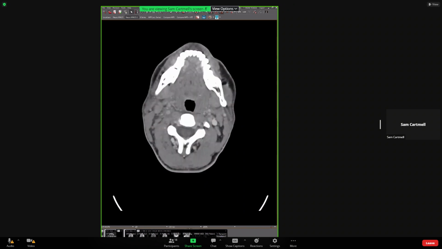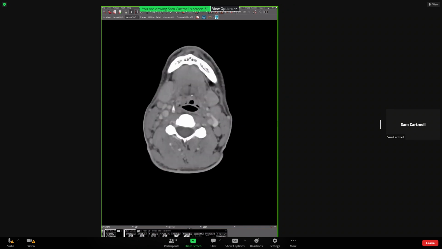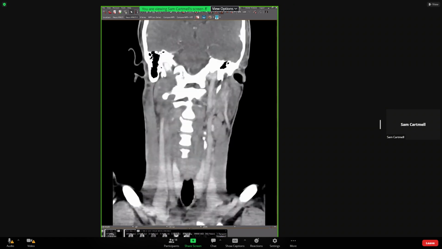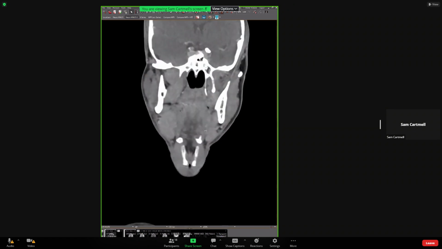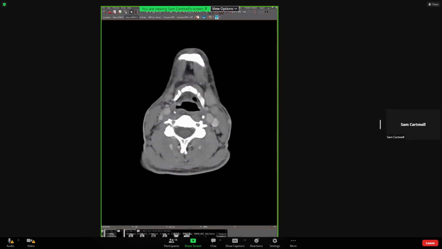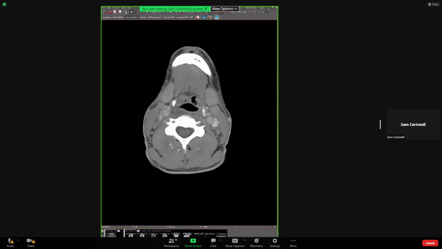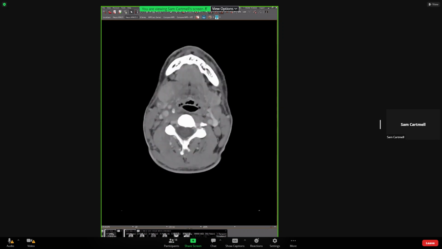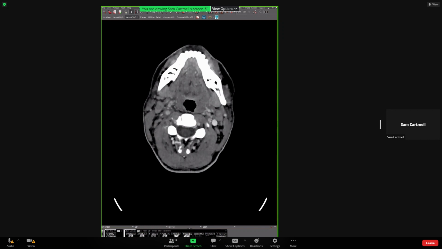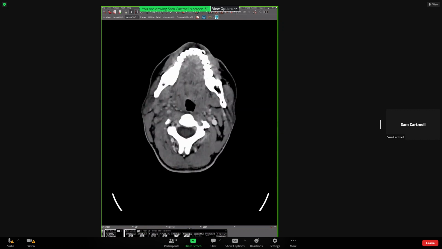But he's got, just like we've been seeing, stranding and inflammation in that right submandibular space. It's a little asymmetric relative to the left. And then what do you notice? It can spread posteriorly, like there's a retropharyngeal effusion, again, not an abscess. And then look at this carotid sheath on the right. And compare. So this is the carotid, this is the internal jugular vein, this is the carotid, and where is the internal jugular vein on the right? It's very diminutive, and in fact, we lose it completely.